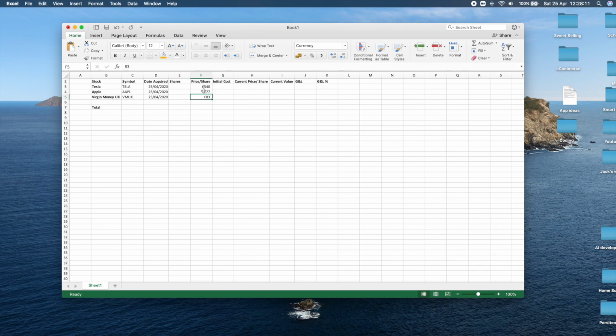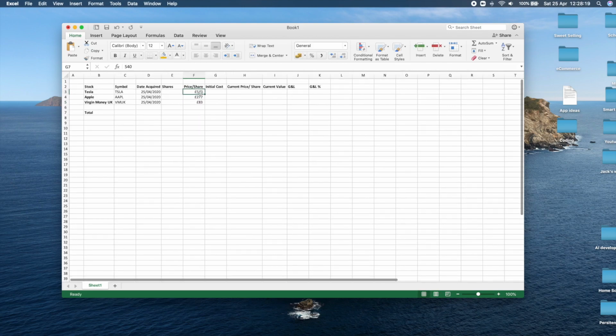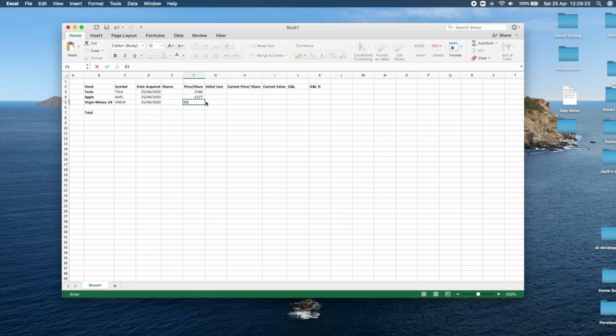Actually no, so we don't want to be adding in these signs, because Excel can actually do that for us, which automates it a little bit. 83, 277, and then 540 like that.